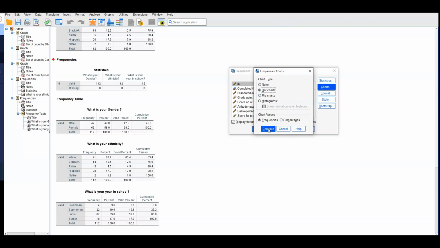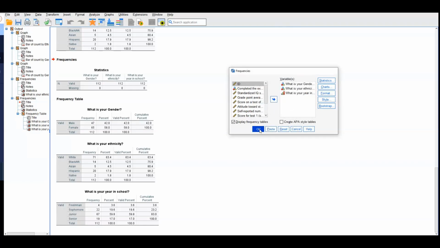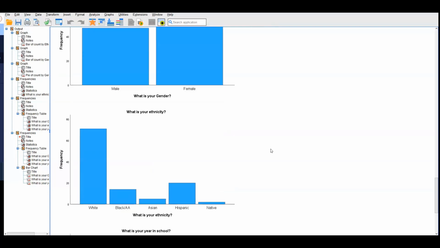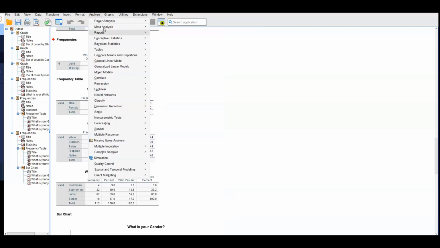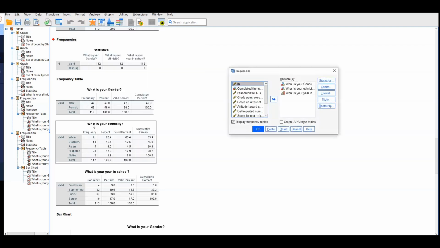So if I wanted a bar chart, I can hit continue and I can hit OK. And again, it gave me all of my tables again, just like before, but now it also created my graphs. So by using this function, Analyze, Descriptives, and Frequencies, you can get not only the tables, but you can also get whatever graph you want.